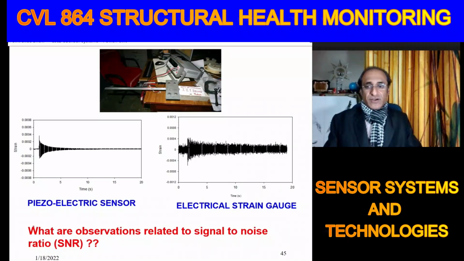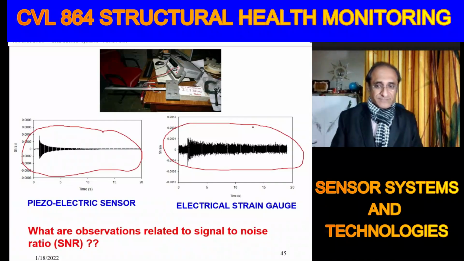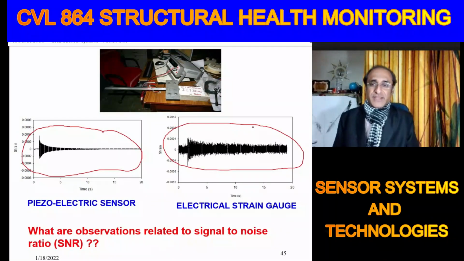You see here we have the piezo sensor. This is the plot of the piezo sensor, and here we have the plot of the electrical strain gauge. Now can anyone comment what is the difference between the two, piezo versus electrical? And any comment on the nature? Basically they are representing the damped free oscillations, that you have excited the cantilever into vibrations the way we were doing in the lab today, and then we have left the vibrations to die. So do you notice any difference? If anyone would like to comment, please comment on this.